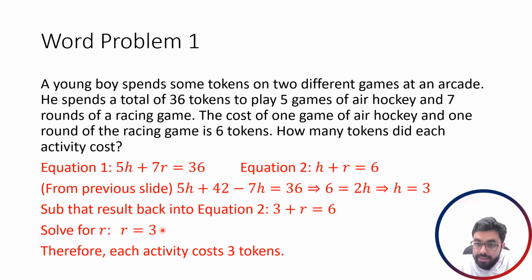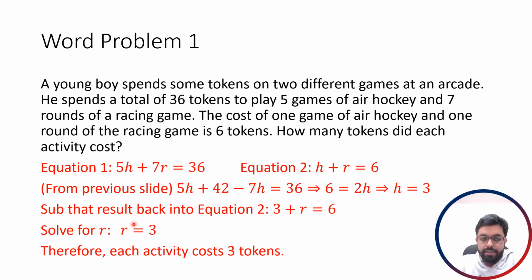So last step, and you can't forget this because you will lose a mark if you forget this. It's what I call a communication mark. So if you're given a word problem, you have to give your answer in a sentence. If you're given a math problem, you can answer with math terms. You can write r equals 3 and be done with it. But because I've given you a word problem, I require that you answer it in a full sentence at the very end. So you figured out that h equals 3, you figured out that r equals 3.